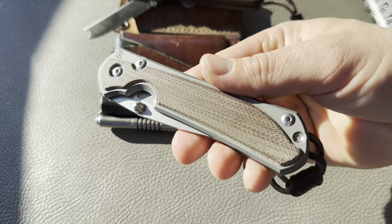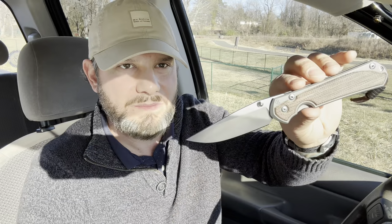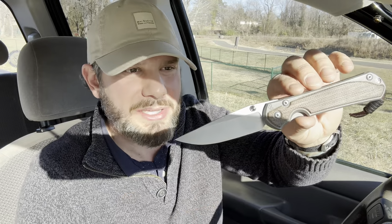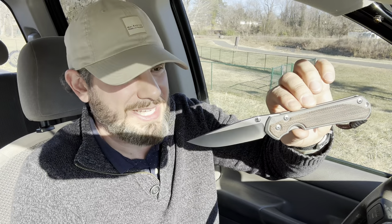I think the opening's rough. I'm not completely sold on the ceramic ball embedded on the lock bar to do the interface to the back of the tang of the knife. Again, I'll do a review, but some of my complaints on this knife and kind of pick it apart. But overall, it locks up solid. I'm good with slip joints, so I'm not like a lock stickler, being that like it needs to be the toughest lock in the world.